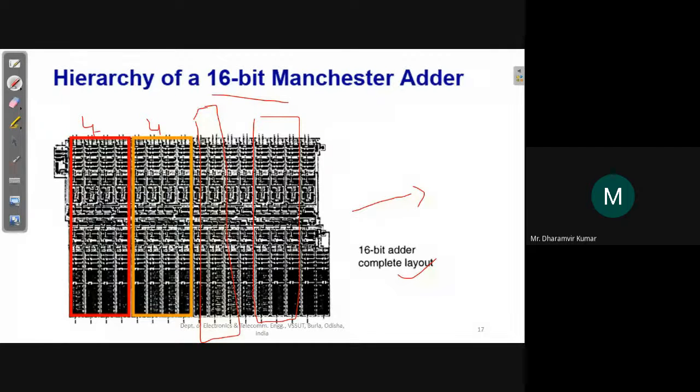When you look carefully inside this 4-bit block, you'll find four 1-bit blocks. This is a 1-bit block, and like that we have four 1-bit blocks. When you look into the layout, you'll find some patterns occurring, and each of these patterns corresponds to some adder. This is just for reference, you do not have to draw this. This is what the layout will look like for any circuit. By looking at a layout, we can find patterns and guess that this bigger layout consists of smaller layouts, and that each smaller block consists of even smaller blocks.